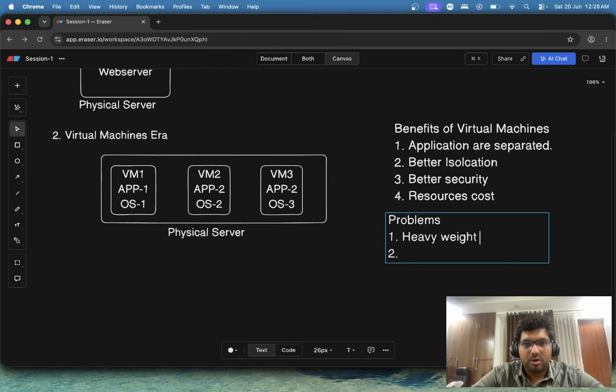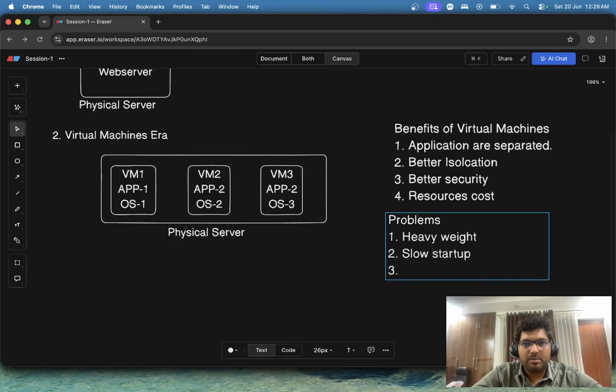The second problem we saw in virtual machines: booting a virtual machine is similar to booting a complex computer. It may take 1 minute, 2 minutes, or a couple more minutes. But modern applications require faster deployment. So the second problem we saw is slow startup.